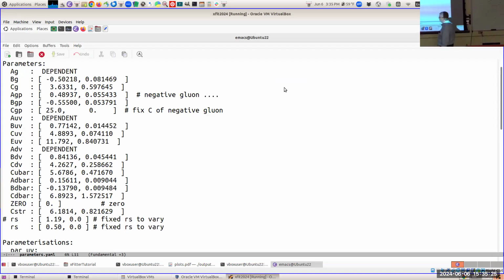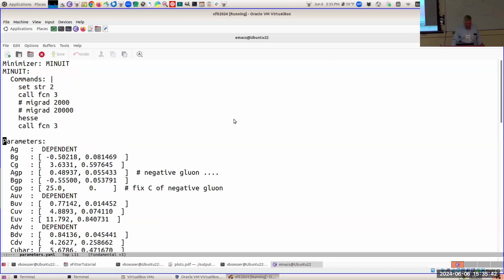In this version, I've got the RS fixed to 1/2, and that's the value preferred by the fixed targets. So I'm going to fix that, hold it there, and then vary all these other things and see the best chi-squared and the best results I can get.